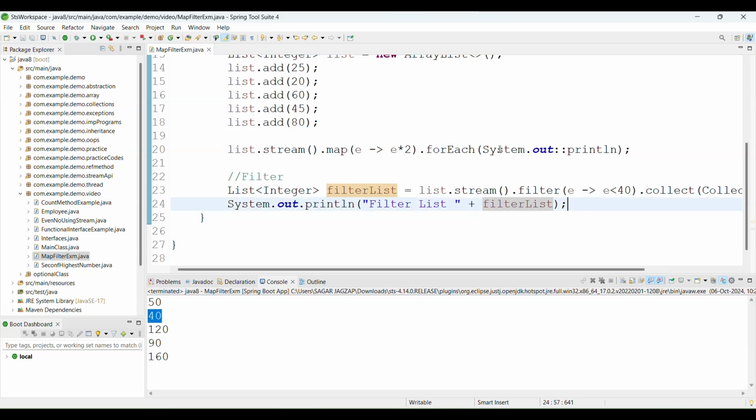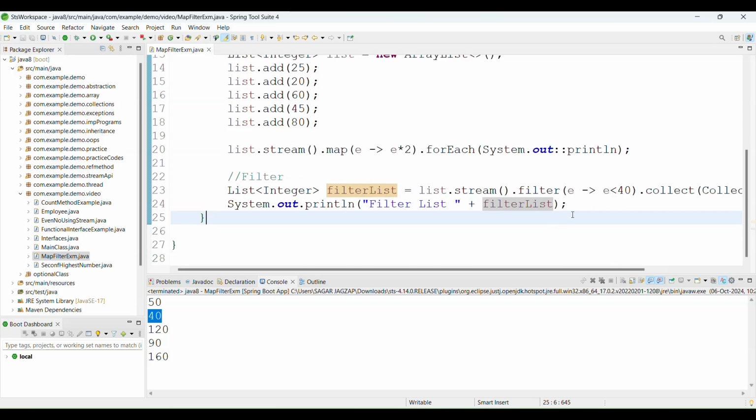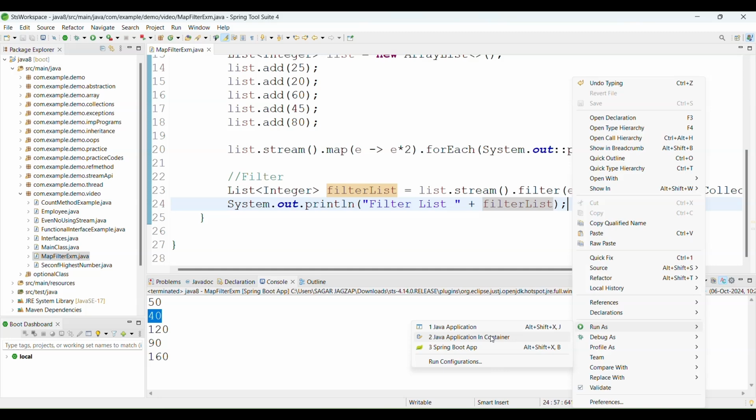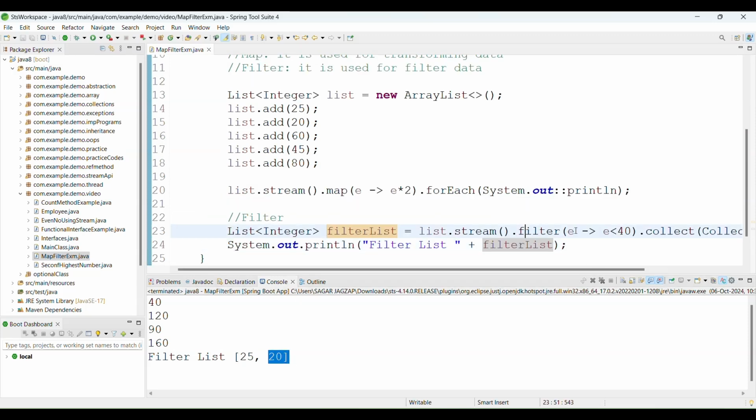In the first operation we are directly printing it, and in the second operation we are collecting the elements into the list, and here we are printing the list. Okay, so again it will print the elements which are less than 40 and present in the list. So we are running the program. Yes, the filter list is 25 and 20. So less than 40 we have only two elements, 20 and 25.